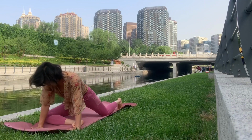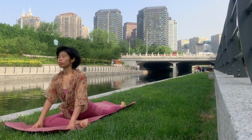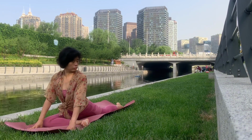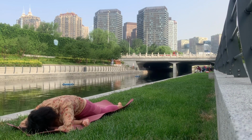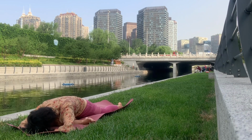Next exhale, hands down. And we transition into a pigeon pose. So the foot comes to the left side of the mat. Right hip down. Square the hips. If you have the space, you can place your hands down onto the mat.